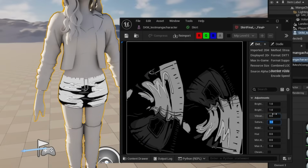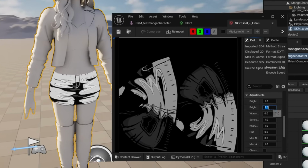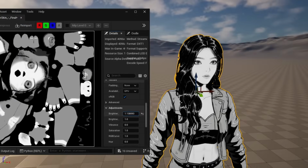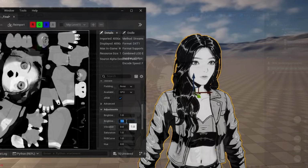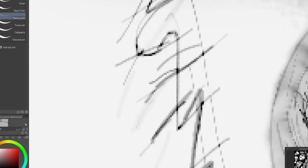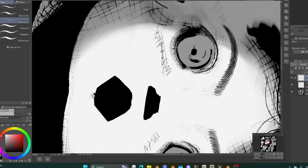The only annoying thing is that when you export them to Unreal Engine, inevitably it's going to look a little bit different, so you'll have to play around with the texture settings a bit, and maybe even go onto the texture itself and draw in on areas that became too faint or too dark. And this is why what matters ultimately is your observational abilities.